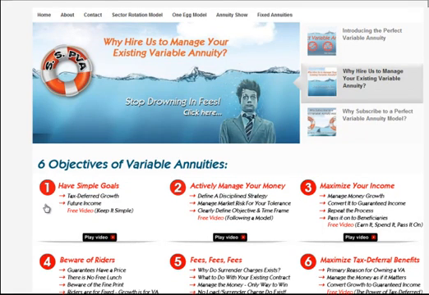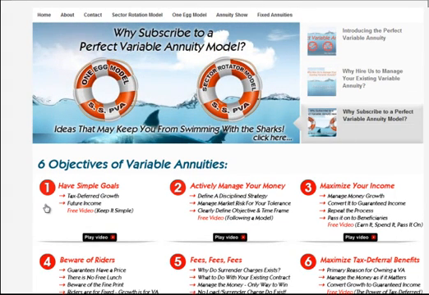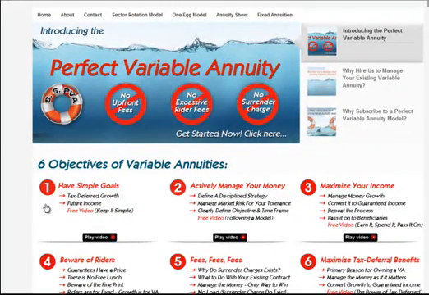The other thing that comes back that I hear sometimes that people will say to me is, well, what about the credit rating of the insurance companies? Yes, that is important. You don't want to buy an investment product from a company that is not financially solvent.